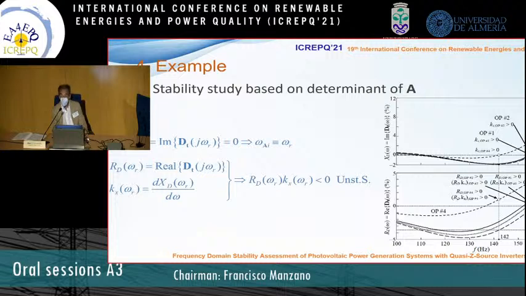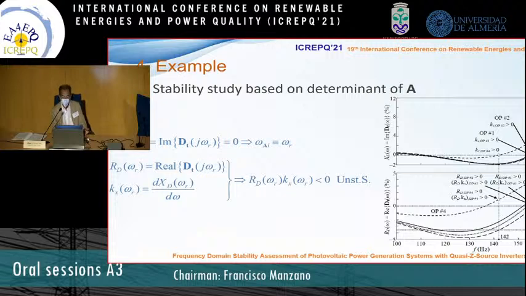Once we know the crossing point of this imaginary part, we can determine the value of the slope of the imaginary part. You can note that the slopes of the imaginary parts are all positive, and then the value at the bottom of the real part. We can see that all real parts are positive, but the third operating point real part is negative. So the product of the real part by the slope of the third operating point is negative, and at this operating point the system is unstable.